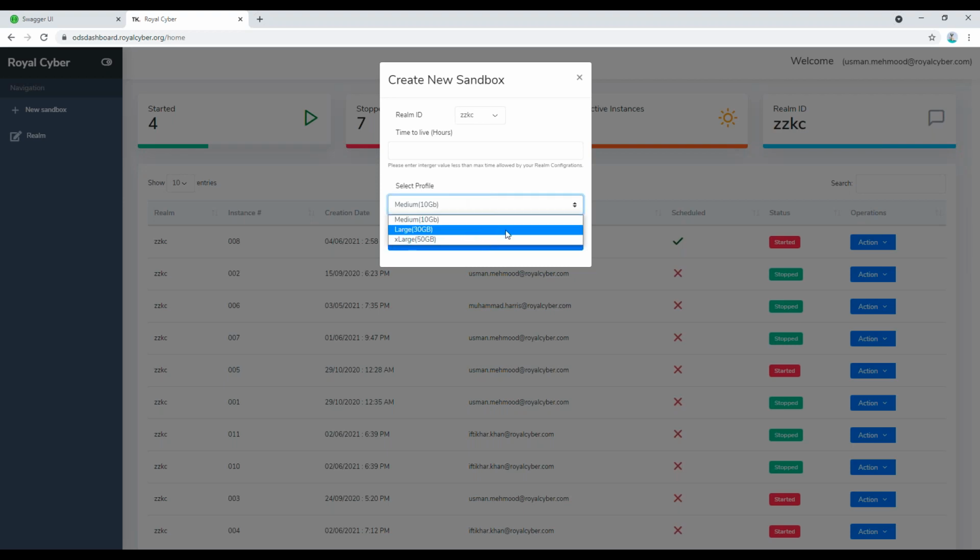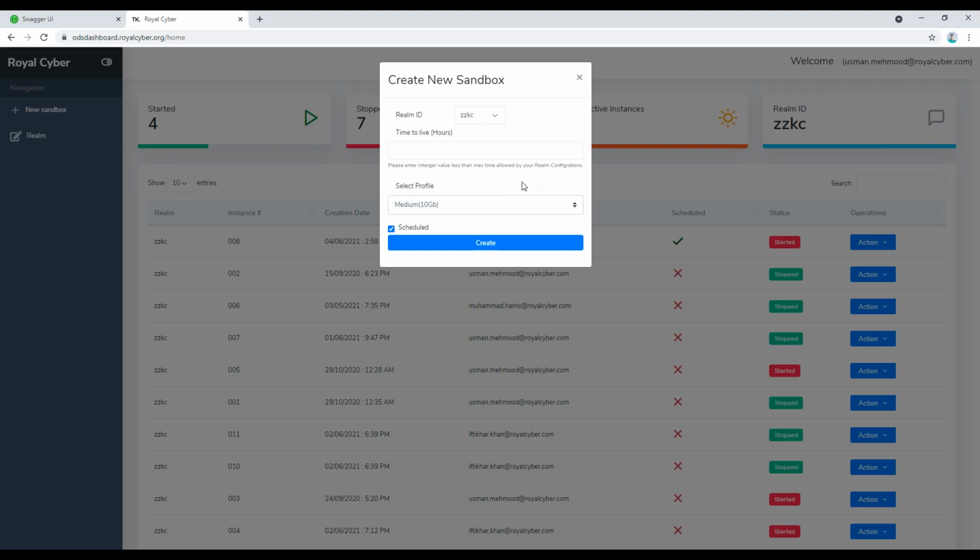And just remember, in terms of cost, I asked the Royal Cyber team if it would be nice to have here what the cost is of a medium sandbox versus an extra large sandbox in terms of credits. How much is it costing? I guess I missed that. We will be adding it over here, no problem. Right where you said 10 gigabytes, you can add the cost to you right there, at whatever credits per minute.